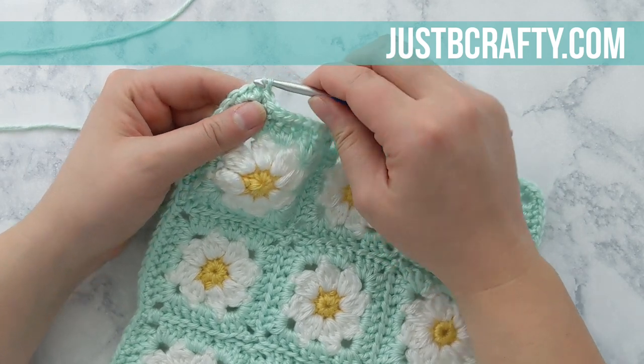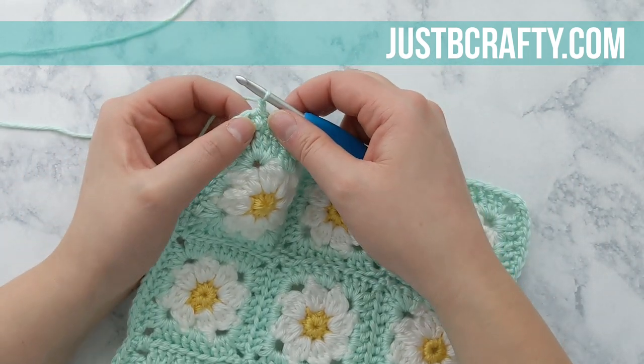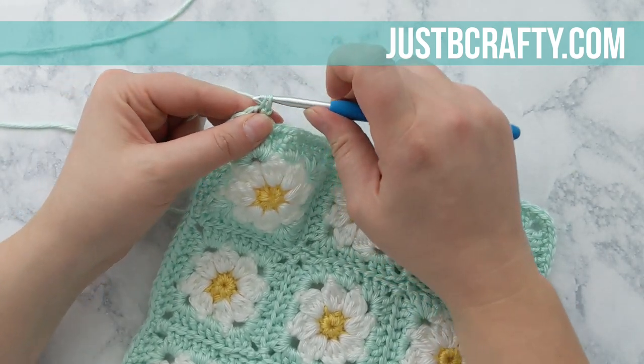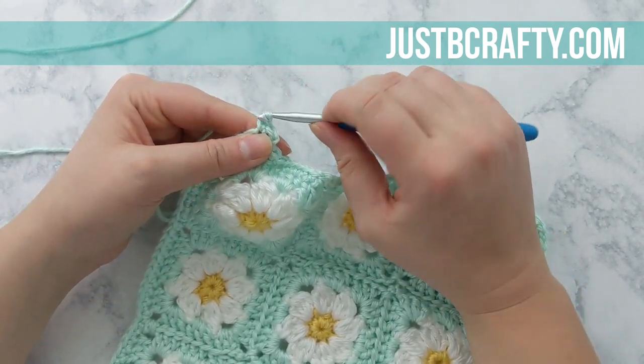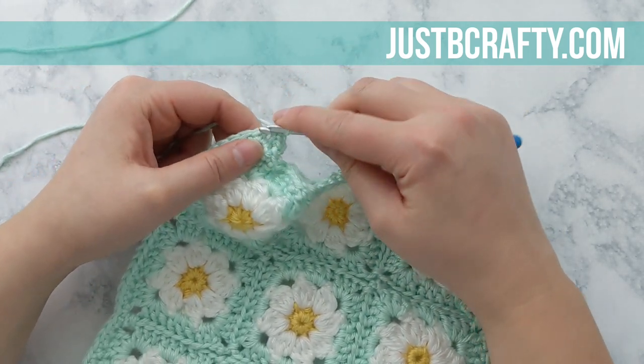Now we're ready to begin round two. We're going to start with a chain one and then make a single crochet into that same stitch. We're then going to make three single crochets in the next center corner stitch.